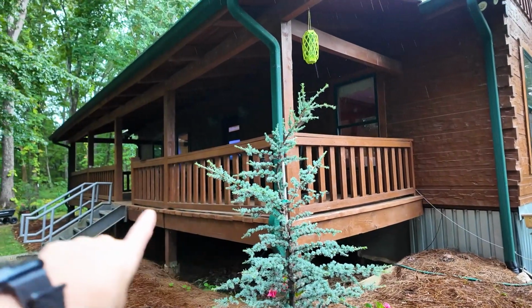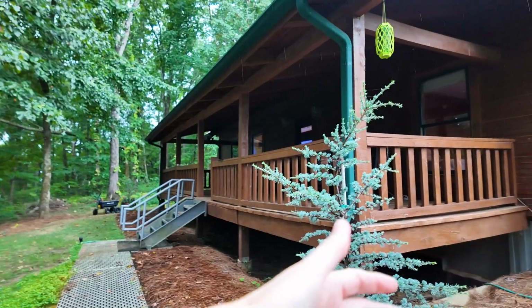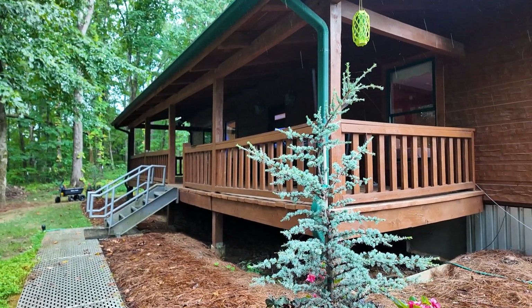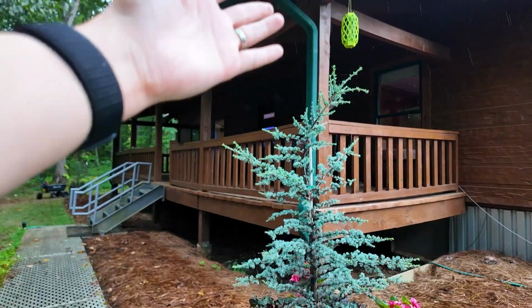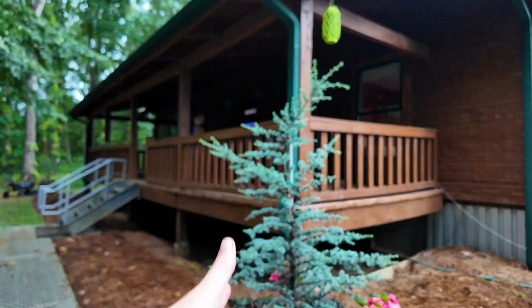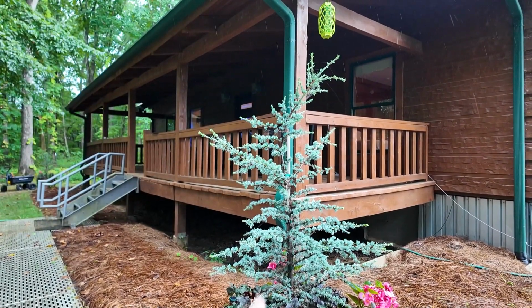I wish that one would just survive down there so that we could have this, but I don't think it's gonna be a viable option. I think we're gonna have to give up on having a tree in here. Maybe we'll do an obelisk with a vine, I don't know, something for some height. I ain't figured it out yet, but this ain't it.